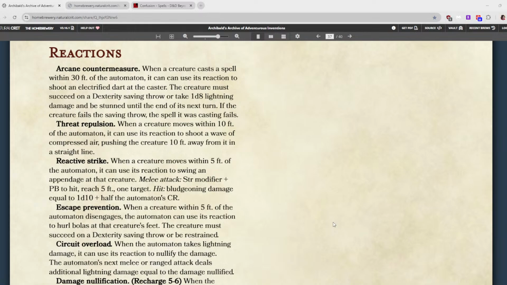If the dart connects, it stuns the caster, and their spell fails. Can you imagine how mad that player is gonna be? I think I would just be like, you won.